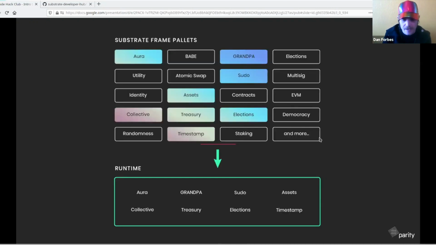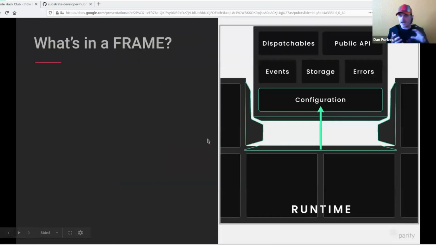So as you see here, a runtime is a lot of different palettes. And sometimes these palettes need to kind of talk to one another. The outer runtime, that's what we call this, the concept of all these palettes in aggregate. Sometimes you need to get some info from the outer runtime into the palette, the inner runtime. We don't really use that term inner runtime. It's more like the palette. You want to get it from the outer runtime into the palette.